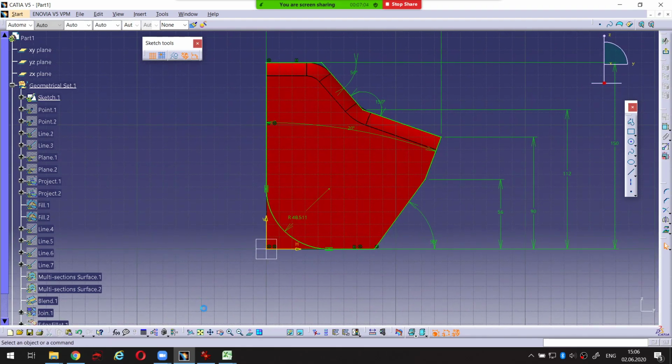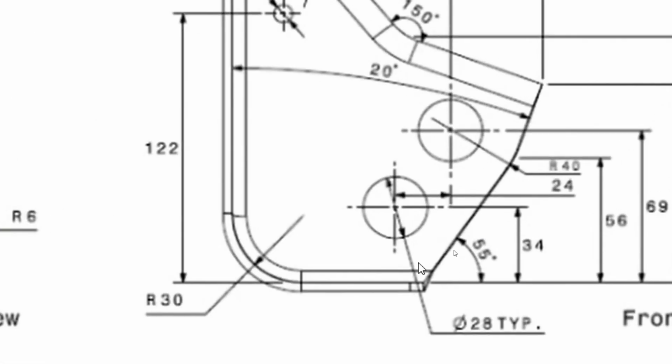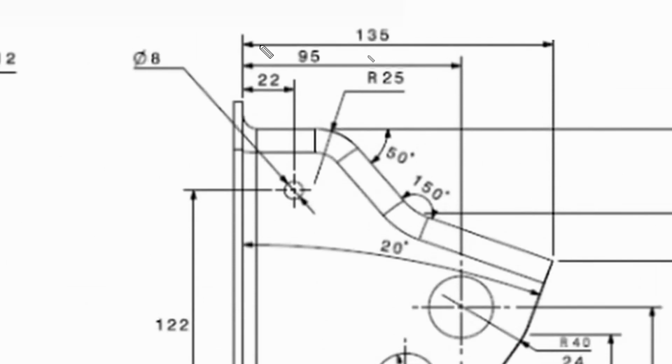So what about the radius? Let's open this drawing, and here I can see the radius is 30 millimeters, which is actually this radius, not this one, because as you probably understand, all dimensions are made from this surface, also this radius. Look at this one of 34, the height of this point, anywhere, and even on this side. The dimensions are created from this surface. Why is it done like this? Because this side is just the thickness, created using this surface. The thickness is probably 3 millimeters. We'll come back to this later.